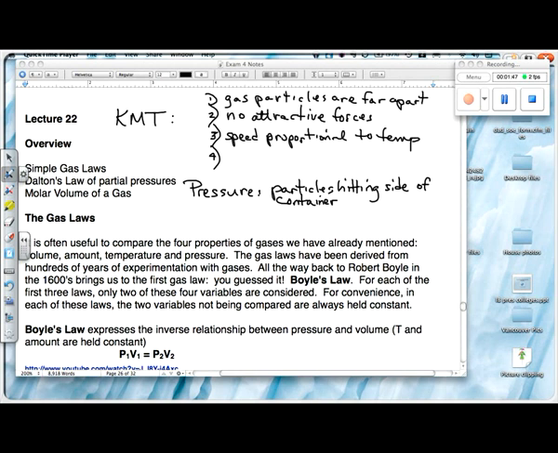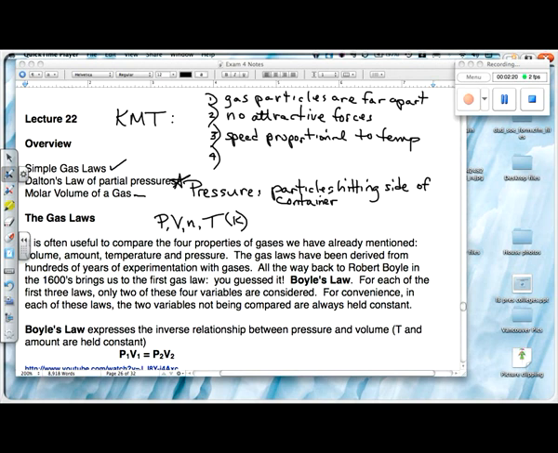So four variables that we came up with that must be taken into account when we are dealing with gases are pressure, volume, amount, and we'll be dealing with that in moles, of course, and temperature, and we must use the Kelvin scale. So we're going to look at the relationship between these variables today as we talk about the simple gas laws, Dalton's law of partial pressures, essentially you add them up, and how much does 1 mole of a gas occupy, our last addition to the mole chart.